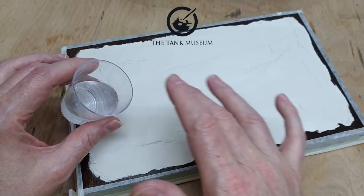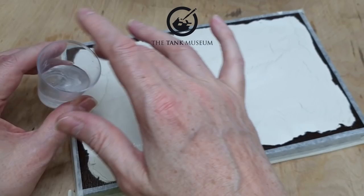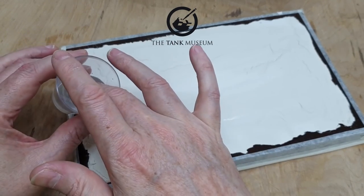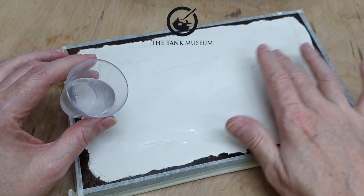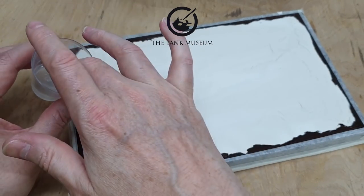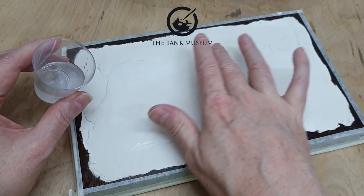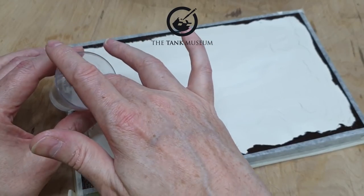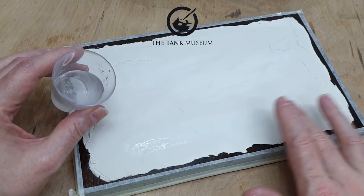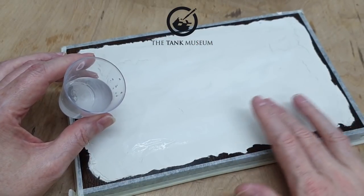And just going over it and smoothing out any obvious marks from the tools and things like that, just kind of helping to shape it a little bit. This has actually, it's interesting, cracked a little bit. But that's all right. Obviously it's white, so it's difficult to see, but hopefully you can see that where there are tool marks and things in the filler, it's actually smoothing them out.